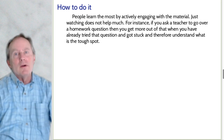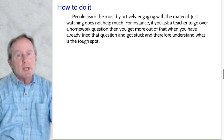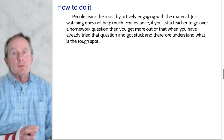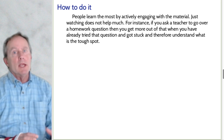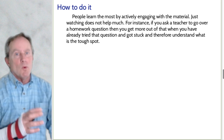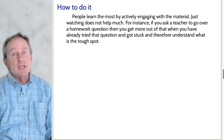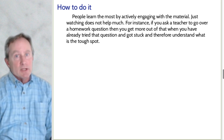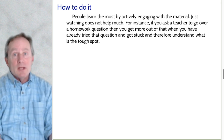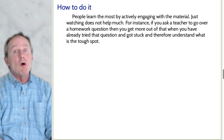The next page is really the key page. First: a person learns the most by actively engaging with the material. Just watching is not enough. If you go to class and just watch the instructor go through the steps, you didn't really learn the material. If you watch Khan Academy without engaging, you didn't get out of it what you need. Even if you've taken the class before and think you know a section — if you didn't do well on the AP test, you need to go back and engage with it fresh.